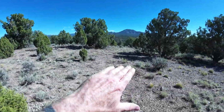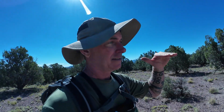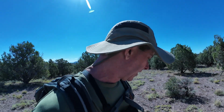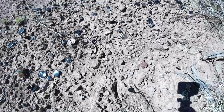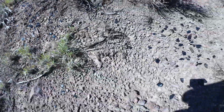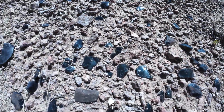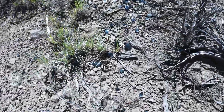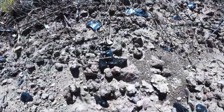All right, so I'm at the summit of the hill that I climbed. You can see this is it, and I want to show you something that is significant. So I'm at the summit. It's the highest point of the hill, all the way down, sloping down, and right here at the summit is an absolute pile of lithic material. Look at this. All that's flake obsidian. Look at it all. Piles of it. It's like it was done yesterday, but in actuality, this has been exposed from the elements. Absolute pile.